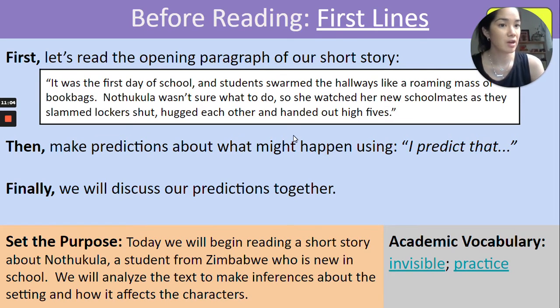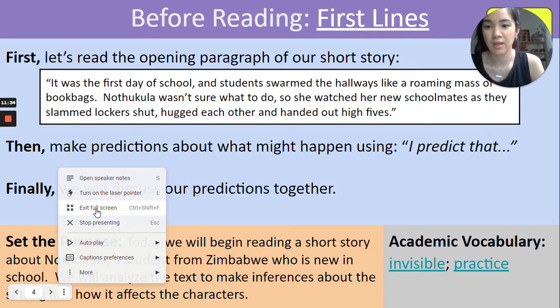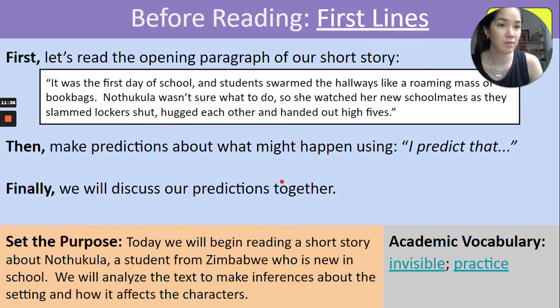Okay, thank you for writing out your predictions. At this point, you are going to share with each other. Again, teachers, you can have students do this in the large group, partnerships, or small groups. But students should be writing into the chat, or they can say out loud the predictions that they ended up writing. So we'll pause this video, and students, you will share your predictions with each other. Okay, thank you for discussing your predictions. We are done with the before reading portion.